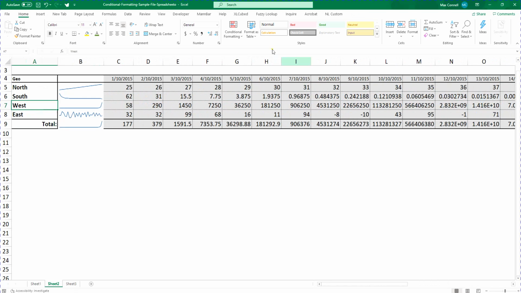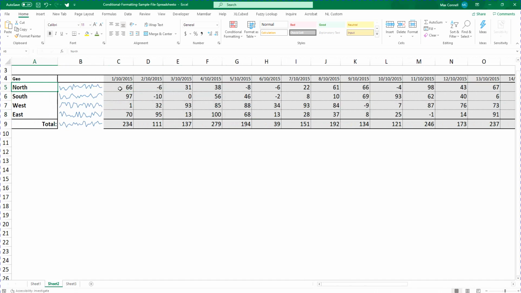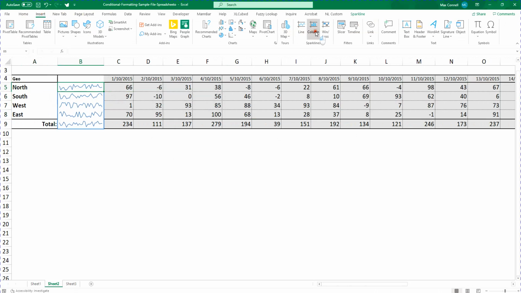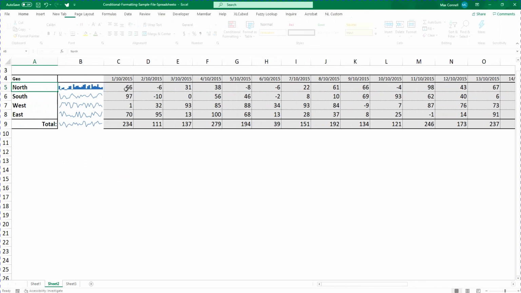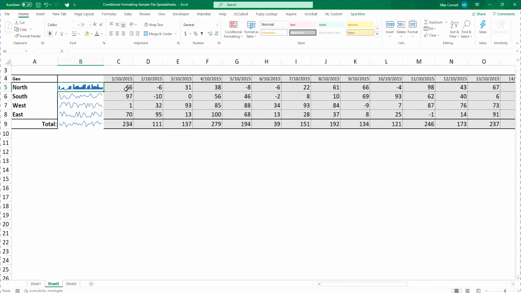So it's basically just a way of representing data in a different way over time. So another option we could do is, instead of the line sparklines, maybe we want to do a column. So instead we're going to choose the data range here. And as you can see, now we've got a column chart over here. You'll notice that when I drag it down, it changes as well.